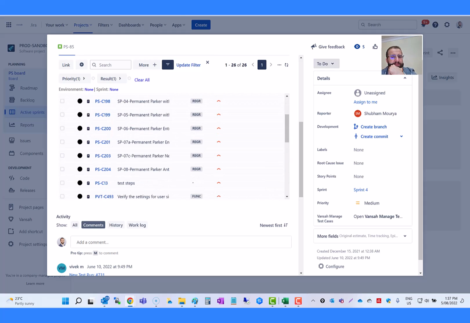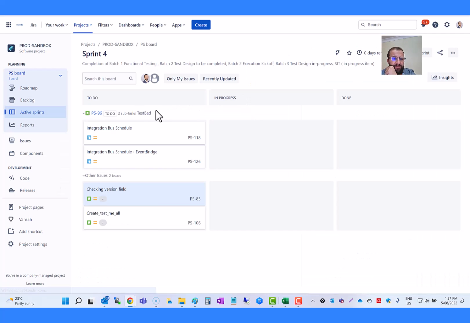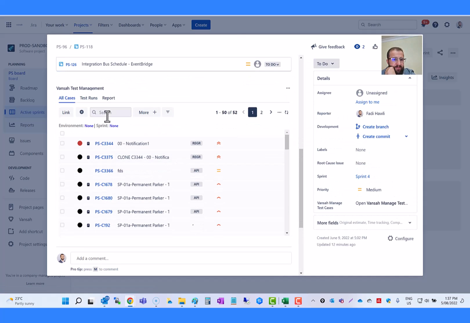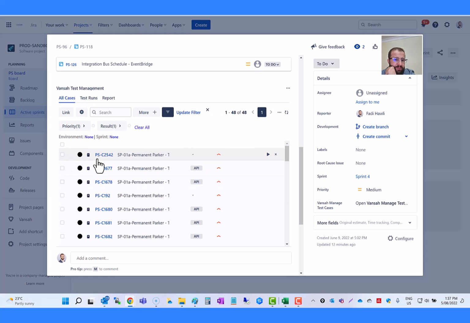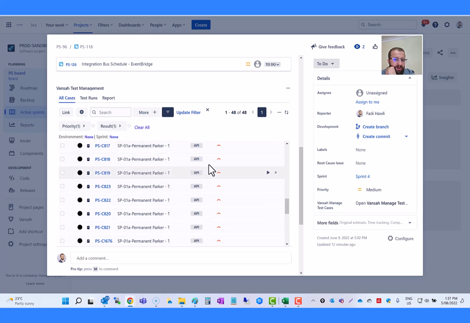Simple as that. Hopefully that has given you a bit more understanding of how it can benefit you to save your filters, which are visible across any Jira issues that you may have. So let's open up issue 118 from Jira. We will have test cases against this issue as well, and we can see that our filters now appear again. That's all it is. These are all our test cases that need to be executed, that haven't been tested, that are of the high priority. So give it a go.